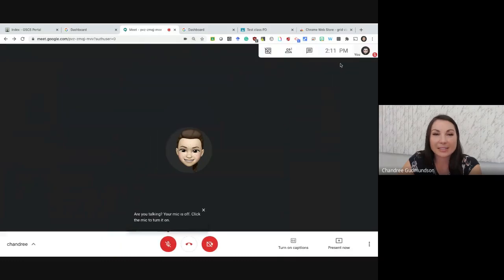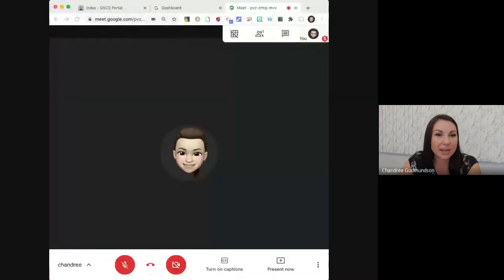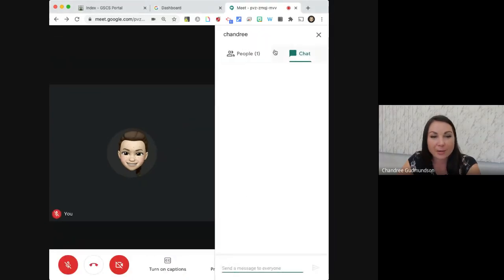All right, lastly, I have one more extension here that I think most people should install. It's called the Tab Resize Tool, and when I click it, I'm able to have two side-by-side tabs. So if I was teaching something to my students, I could have it here on the side, as well as my Meet with my chat pulled up. That way students could be asking me questions as I'm going through a document or whatever else with them.